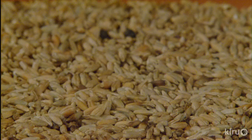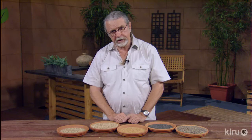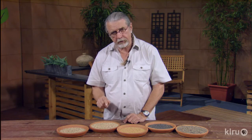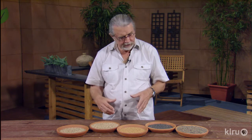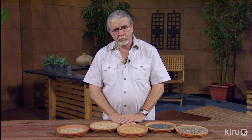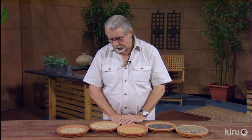Here's one that many folks will use — this is Elbon rye. One of the benefits of Elbon is it gets to be a great big old plant, bigger than any of these, and it helps control nematodes. We have nematode problems here and there, and Elbon rye is one that addresses that. You need to till it in rather quickly though, because if it gets too big it's hard to till in. So there's some ideas for you — if you're putting your garden to sleep, or a portion of it during the winter time, these are the exact plants and seeds that you might use out in your garden.